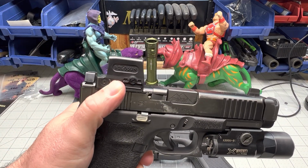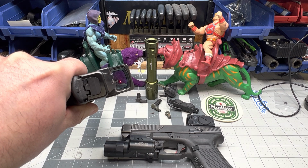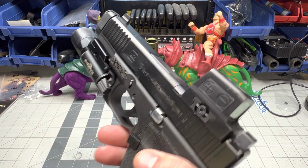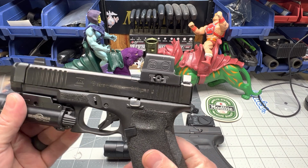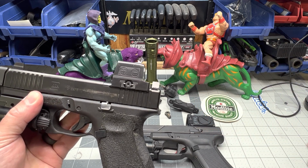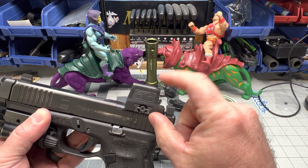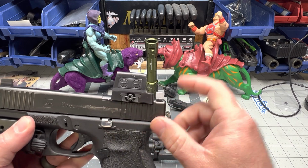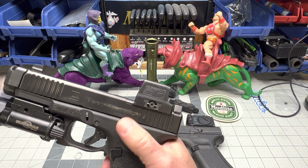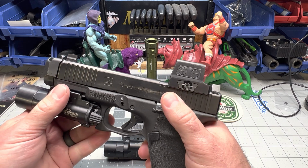I have never had a problem with the Holosun 509. It's an enclosed emitter. And strangely enough, this thing is not quite, but pretty close to being a dot for me. I don't see a dot with most things on pistols because I have astigmatism, and it's a comma or a comet looking thing or a starburst, never a dot. The Holosuns are awesome for me because it's really, really close to a dot. I have two 509s, I have 507s, and they all work great. I've never had any problems with the Holosun products. I know maybe some people have, but not for me.